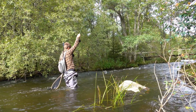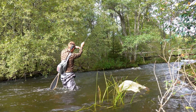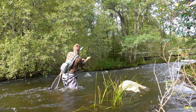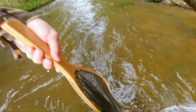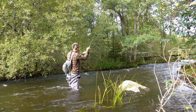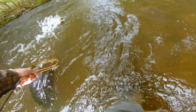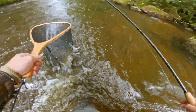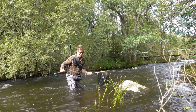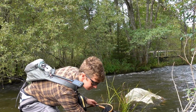Oh, there, fish. Nice. Oh. And try to catch him as soon as he comes here. Come on, come on, come on. Up, up, up. Nice. Nice. Thank you.